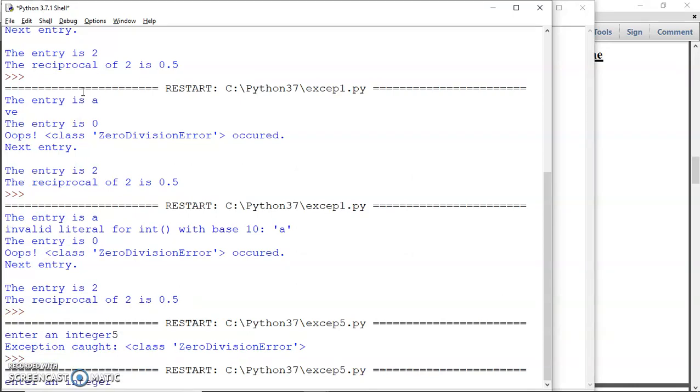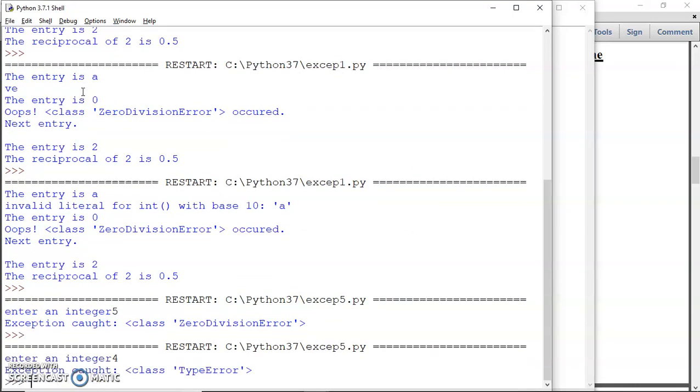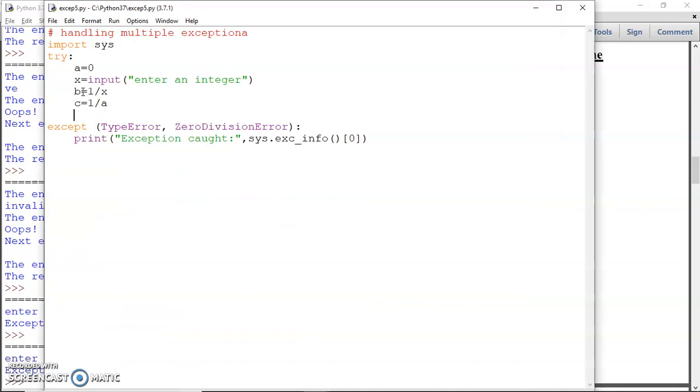So if I enter, say, 4, you can see the type error has occurred. So in this way you can catch multiple exceptions by either writing the except as a tuple. You can add there, and the specific error can be caught by this sys module's function sys.exc_info. This is very helpful.